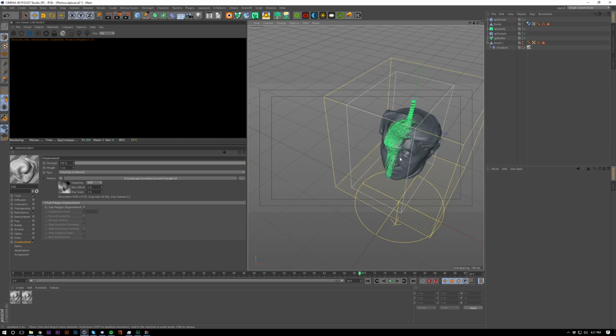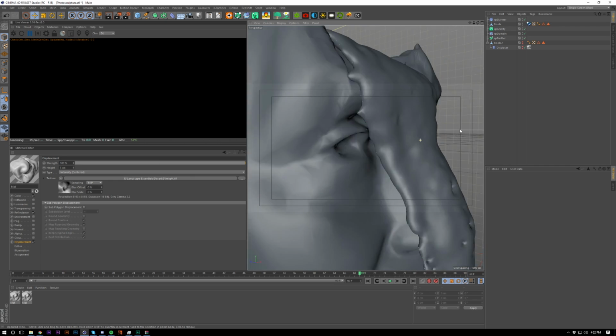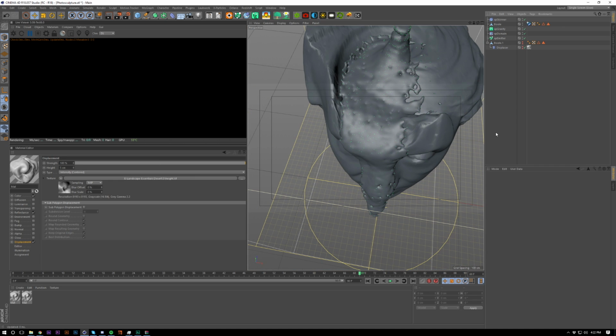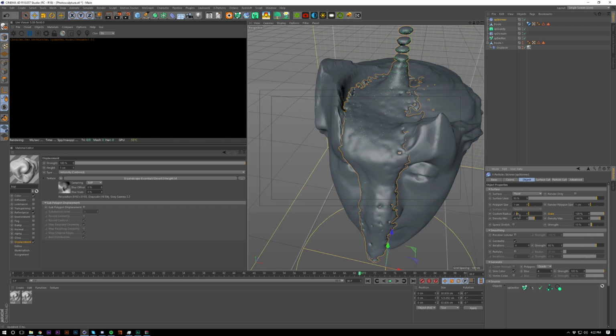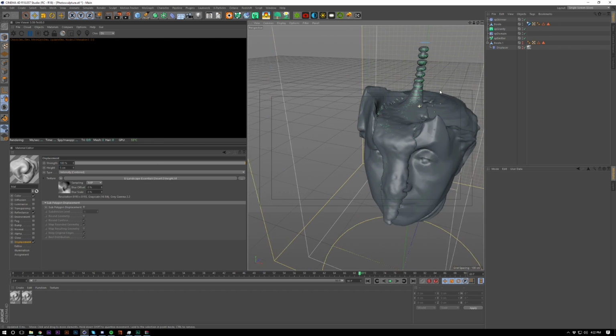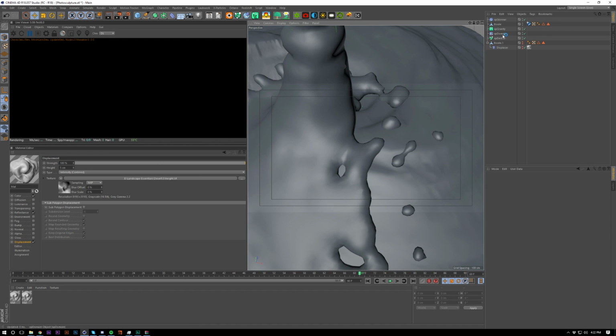But that's sort of what we're going for here. I think I'd like a thicker fluid though, because I don't want it to look like water or something. I want to kind of make it look like mercury or something like that. Or liquid gold. 3 or 4 should be fine, I think. And maybe 15 was good for smoothing.